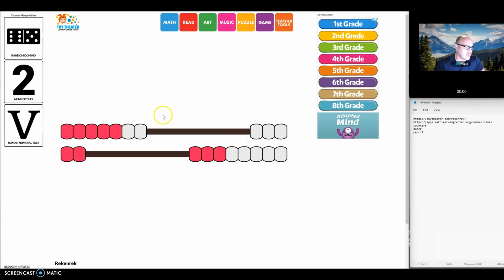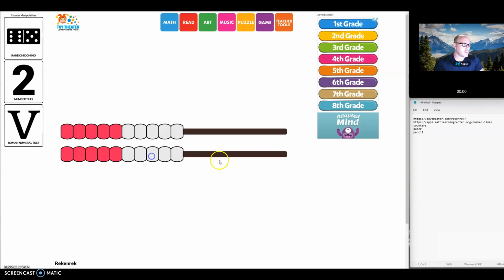Instead of counting 1, 2, 3, we can use the commutative property to add 8 to 3, right? So if we're adding 8 to 3, we know we have 2 over here. Take those 2 off. 8 plus 3 is 10 and 1, which is 11.